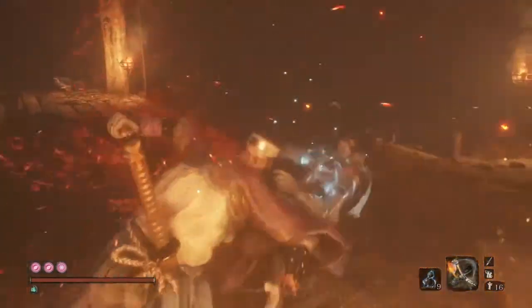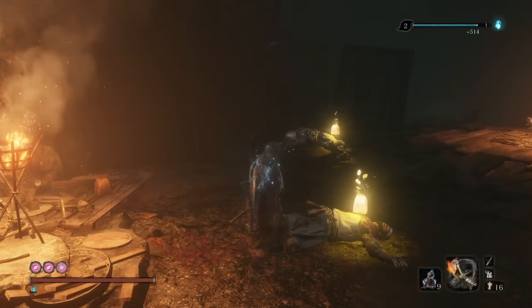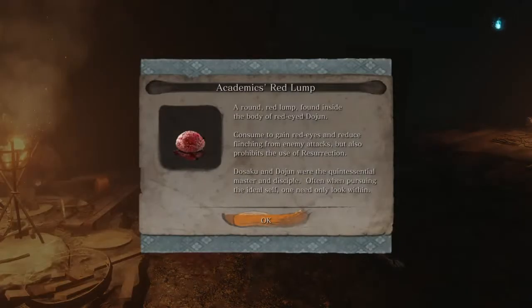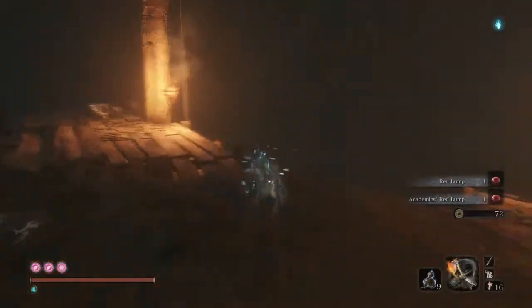Take that, you asshole. That's both of them down. A good amount of XP. We're getting another red lump and the academic's red lump. So this is pretty much different. Oh, it's pretty much the same. But at the bottom this says Dosaku and Doujun were quintessential master and disciple. Often when pursuing the ideal self, one need only look within. Can't even talk today, guys.